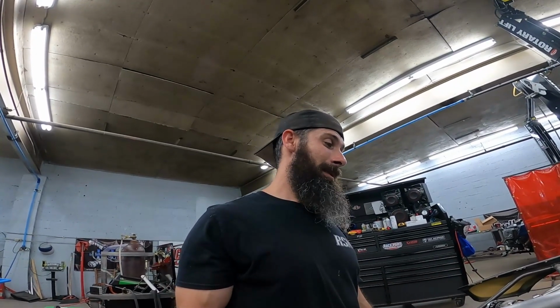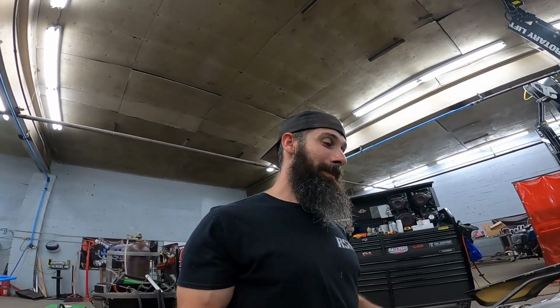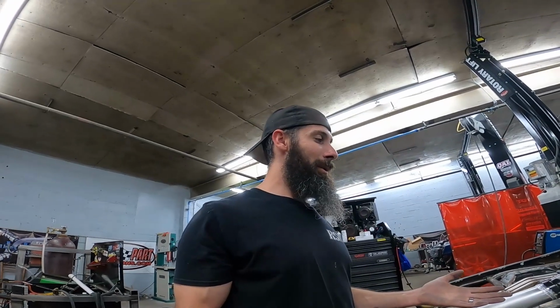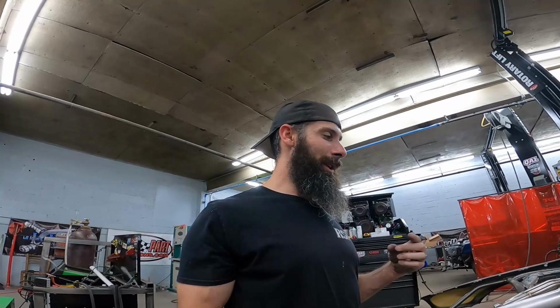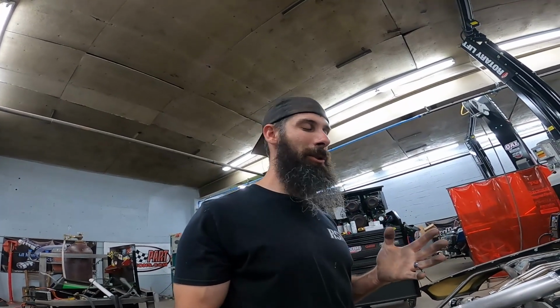Because nothing sucks worse than to work for a day or more and just basically throw that time away. But it's what you got to do sometimes. I don't know whether I was in a hurry or what, but I should have put the hood on when I got about halfway through. The way I do headers, I usually do the bottom primaries first, and then I'll do the top. So I really don't know my clearance fully until I get at least one of them top primaries on. I just have to be about 90% sure. So that was an issue I faced with this.